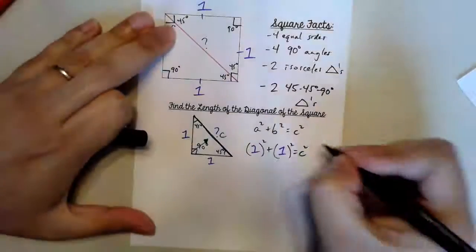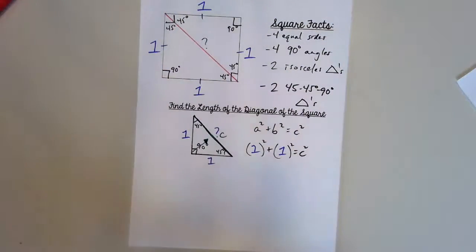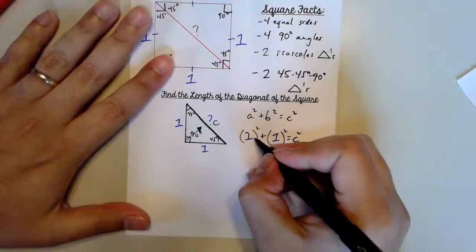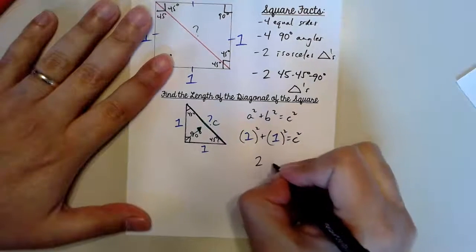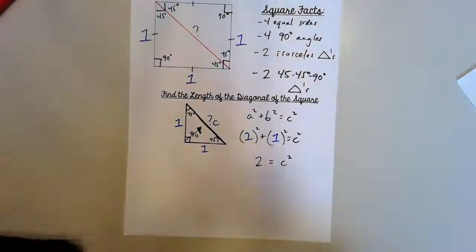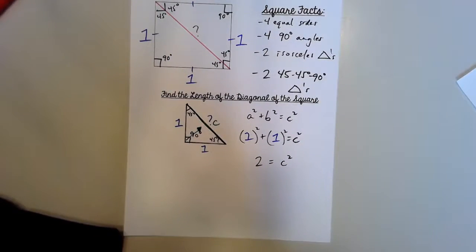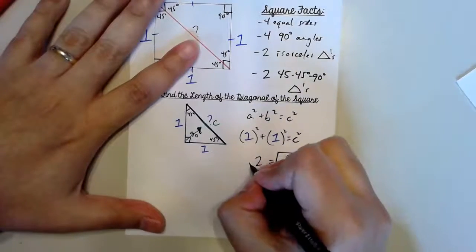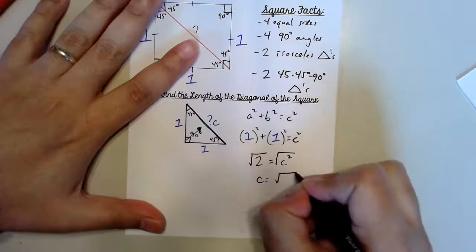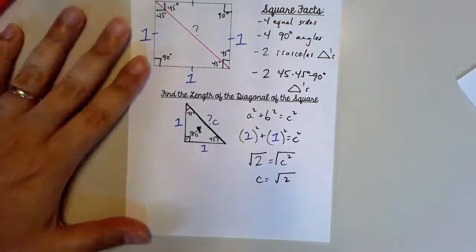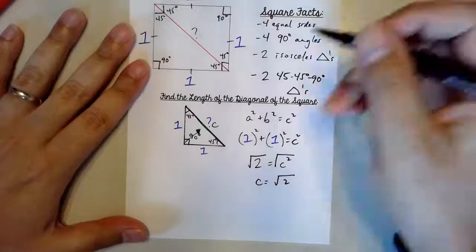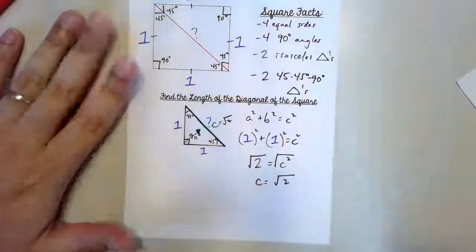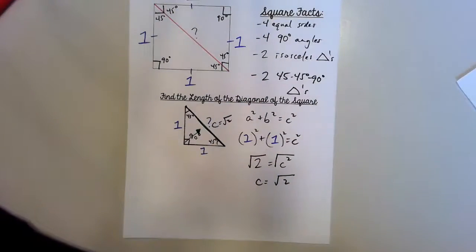So for our right triangle, we're going to finish the math. 1 squared is 1. 1 squared is 1. So when I add them together, I'm going to get 2. Okay. So now I got to solve for C. So we're going to get C equals the square root of 2. We're not going to use plus or minus since we're talking about length. Length is always positive. So we only care about the positive length. Okay, so the square root of 2 is the length of C.